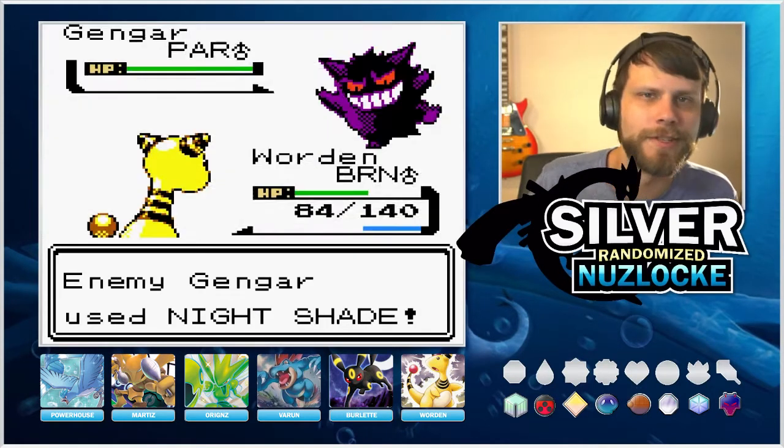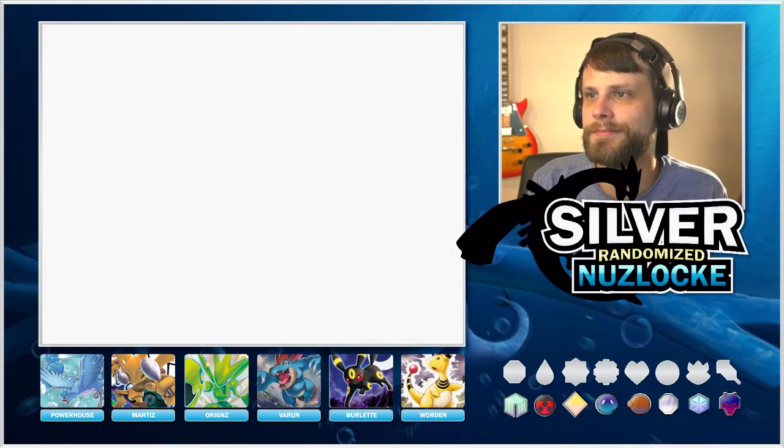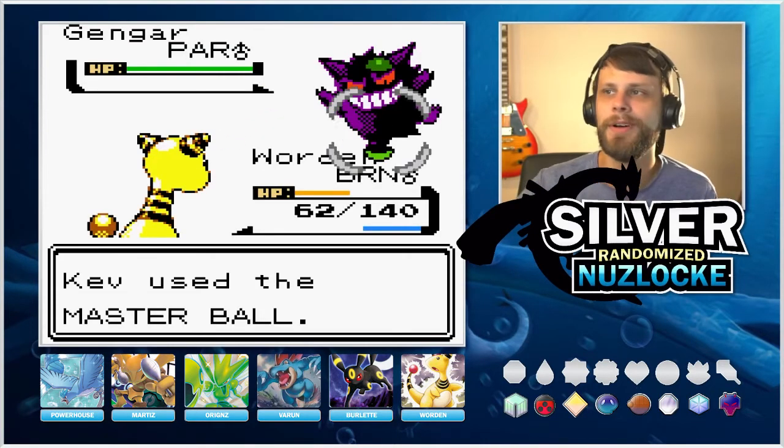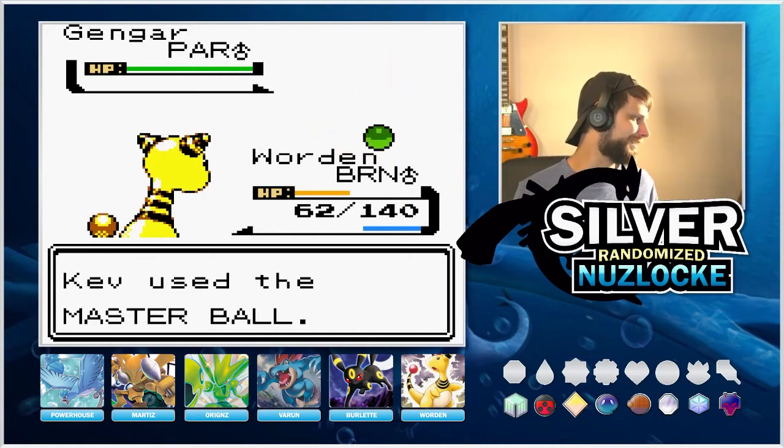You know what? Screw it. We're gonna Master Ball it. You know why? Because I said so. Master Ball. Done. We got a Gengar. I love it. All right. Oh, I love it.